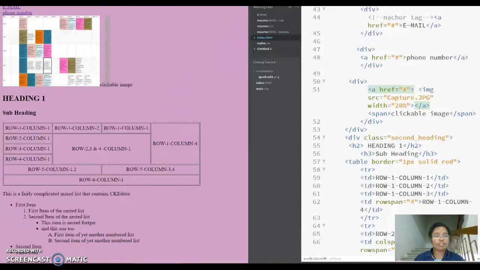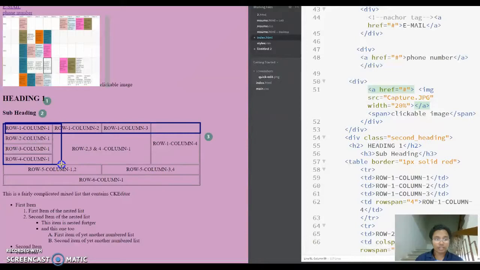And in the second section, we have 4 parts. The first part is the heading which we have to draw. The second part is the side heading which we have to draw. The third part is a table which you're drawing. And in the table, whatever you have drawn in this way is called a row, and whatever you have drawn in this way is said to be a column.